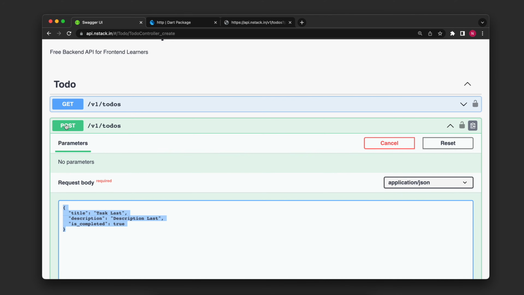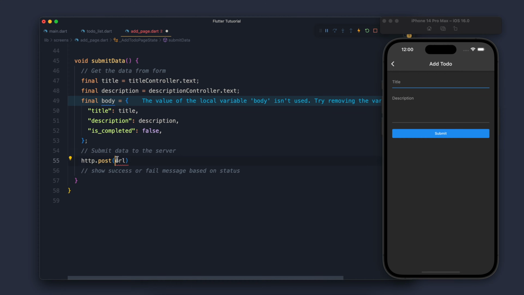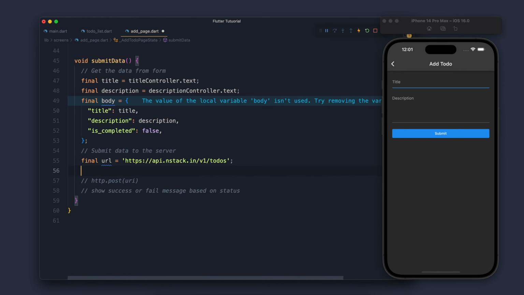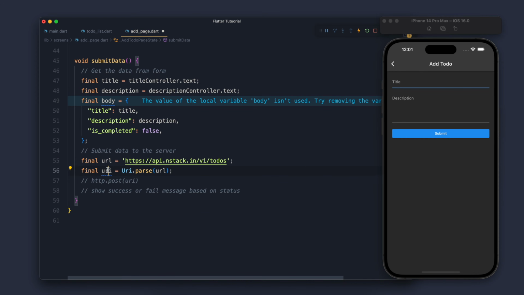Okay, so you can see in the post we create the data and we send the data. So we send a post request to this URL and we send the data, and the URL can be found in the request URL also. This is called the endpoint. Most of the time the backend developer will provide you this endpoint. If there is Swagger documentation, you can read that from there also. So we have this URL. Now the next step is to convert the URL into a URI. Okay, so now the URL has been converted to the URI, and we are making the request.